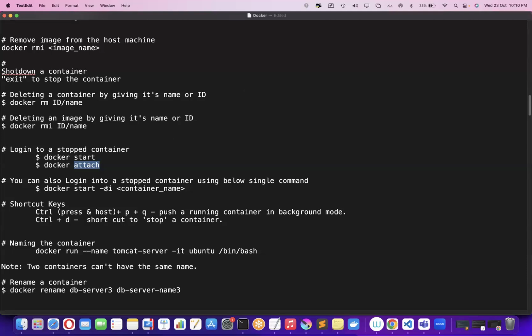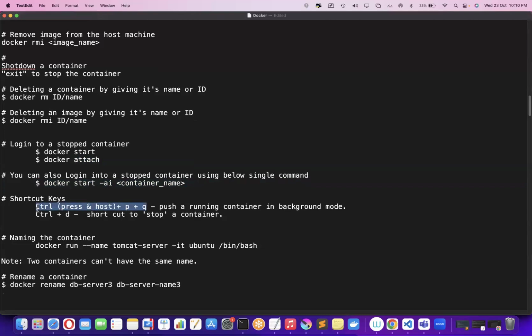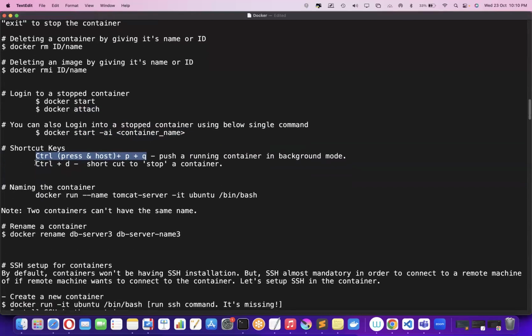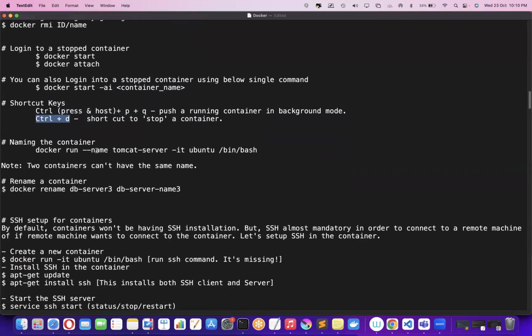So Control P Q is for coming out of the terminal without stopping the container. Control D is for stopping the container. Instead of saying exit, just say Control D. If you want to give a name, you can use --name.